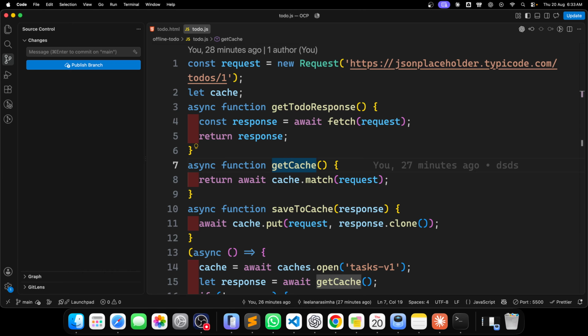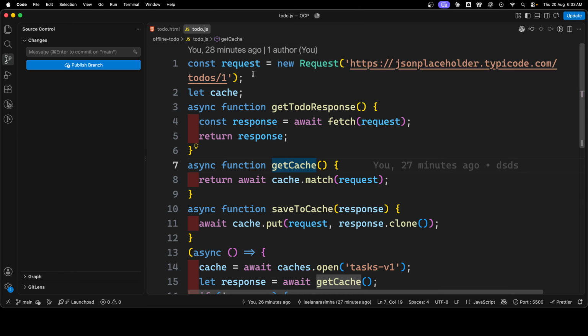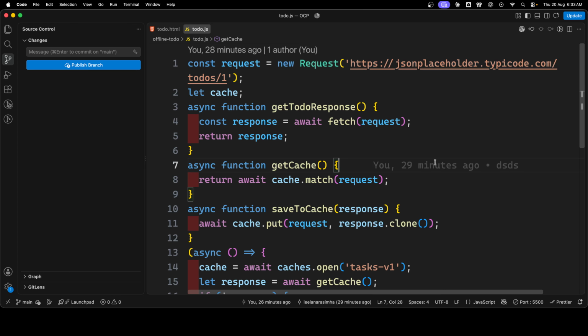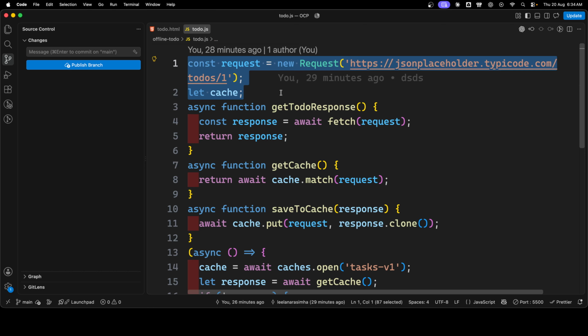In this video, what we will try to do is, so here we are making only a single request, right? So /todos/1 only. Now what I will try to do is store in the cache API request the multiple URLs, like /todos/1, /todos/2, like that. So for that, instead of maintaining global variables like that, we will try to maintain local variables only. It was not looking nice. It is not a correct solid principle to maintain global variables like this.